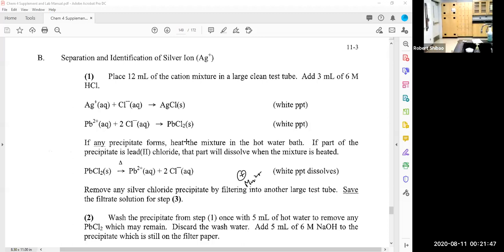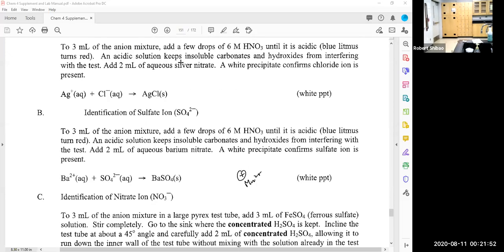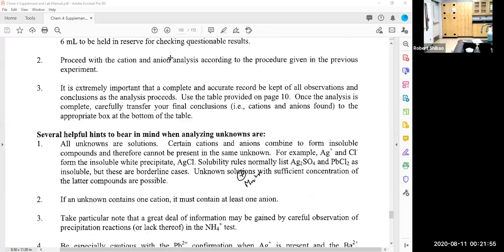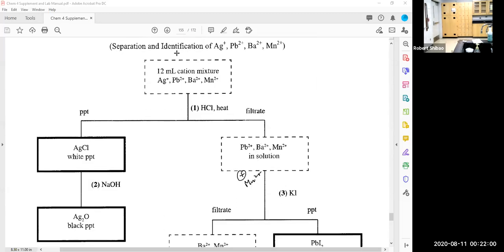You guys, maybe just leave it on the flow chart here. I'm trying to show 2 screens. I don't know why they put the amount there. They should have put the concentrations, and then we wouldn't need the procedure at all, because as long as we know what we want to do with the reactions, we're okay. So we want about 12 milliliters, which is about 12 squirts, which is a lot. But let's start off.